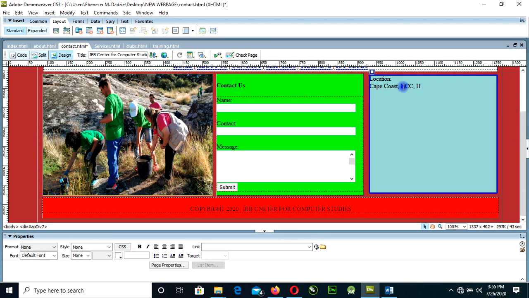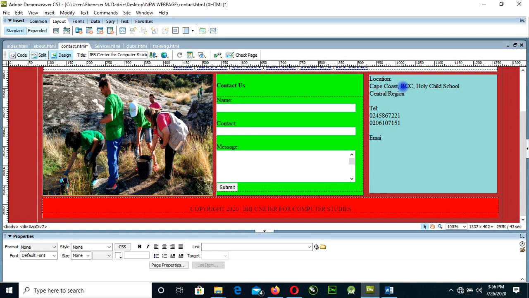That's Polytech, Polytech School. Then I'll insert Central region. Then I'll have my contact. So telephone. These are the details that the person can use to contact us.